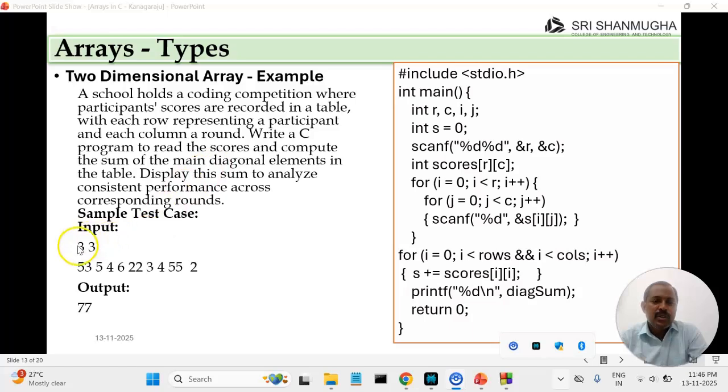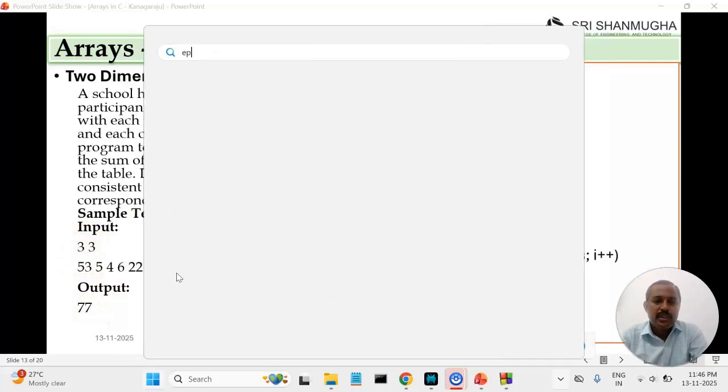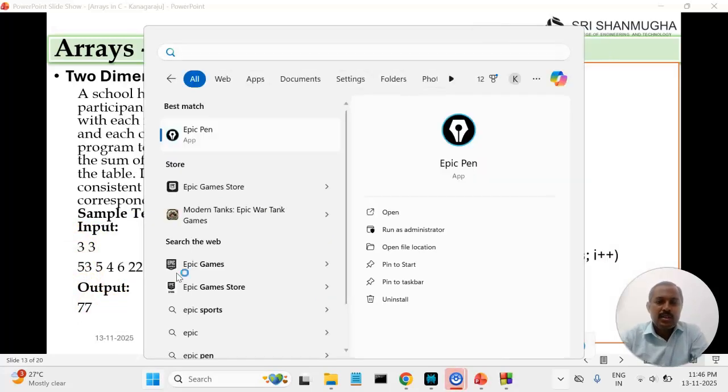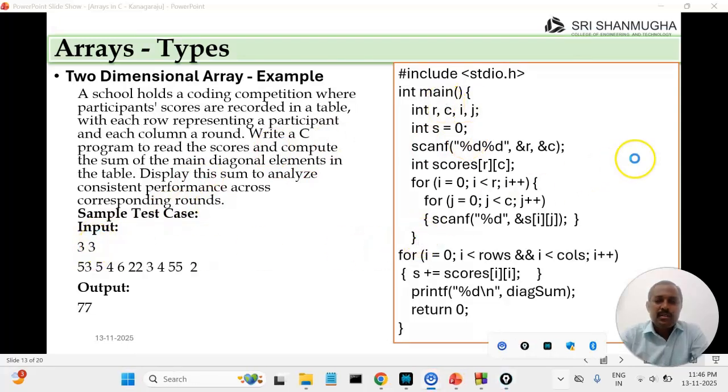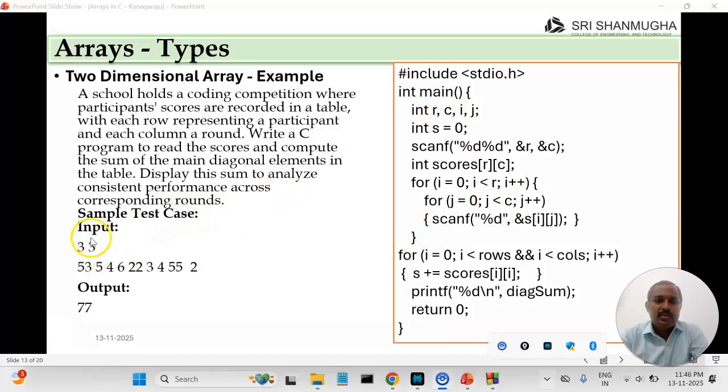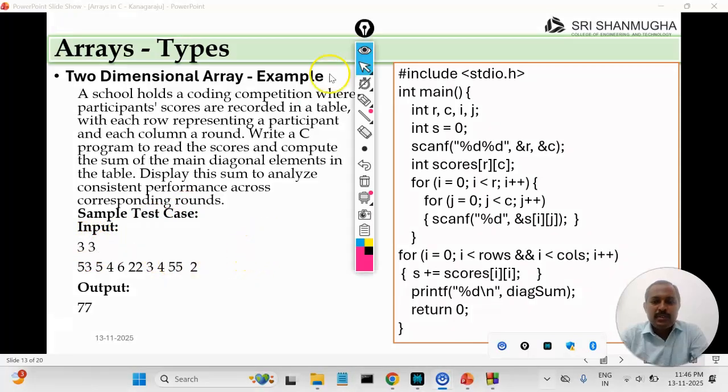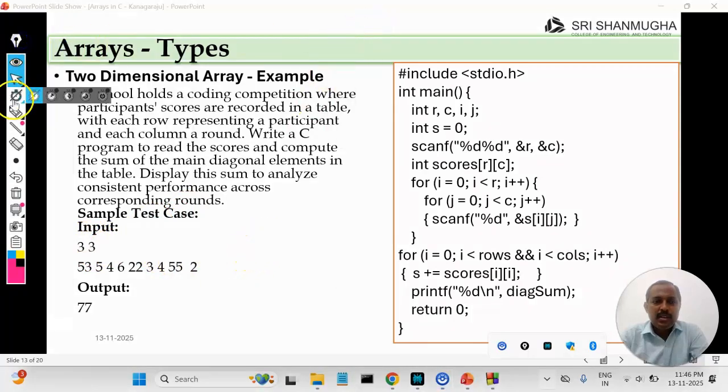Here is what we are going to do. The array elements are going to be given, so a 2-dimensional array is given as input. Here it is 3 by 3, so the number of elements is 3 by 3.